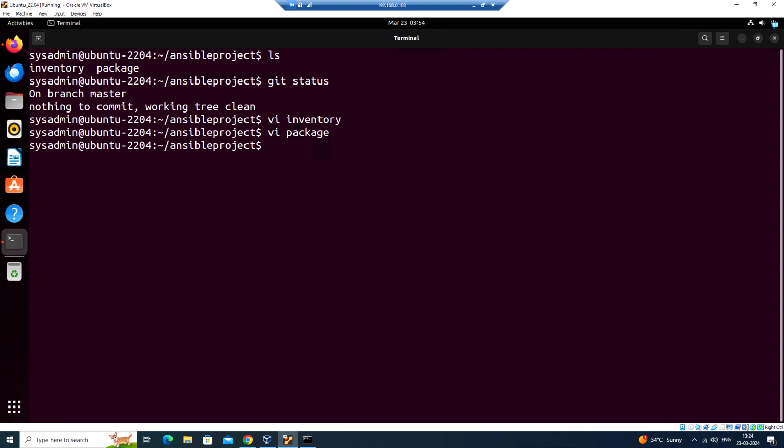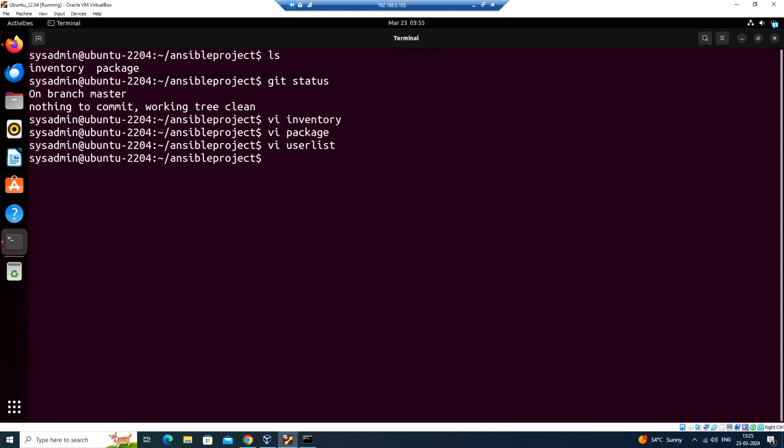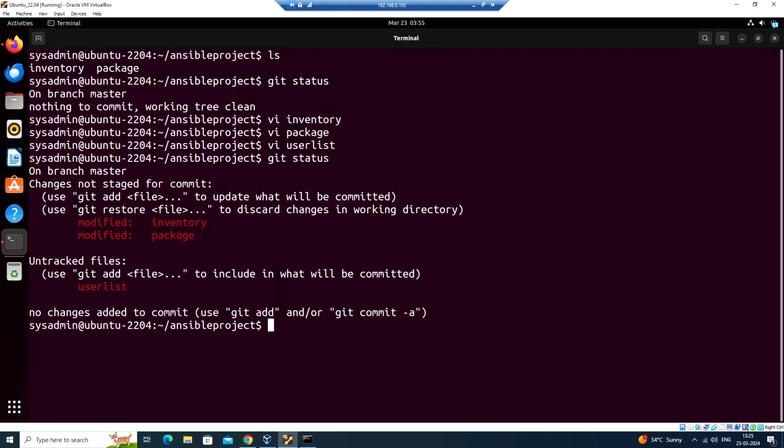I'm going to add a new file, and here I'm entering the details, name and UID. Let me save this file, and now if I run git status, here we can see changes not staged. There are a couple of files modified, and there is one new file for the user list.